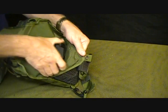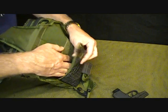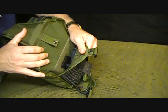Also, in that pouch, which is not necessary for this one, I do have one of the universal hook and loop holsters from Maxpedition tucked down in here. So once it's put in, it goes back in and it stays very secure.